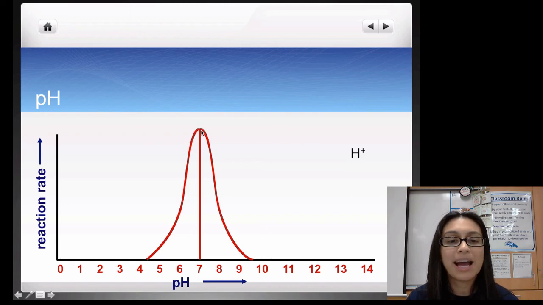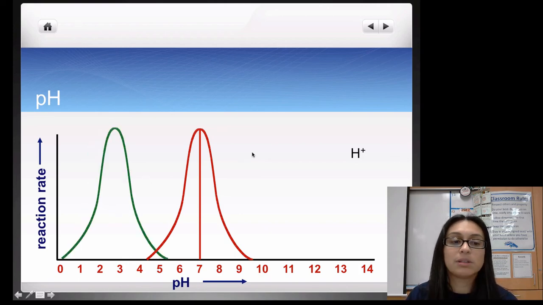So this enzyme has its best shape in this case at a pH of 7. As you go more towards the basic side, you're reducing the number of hydrogen ions, and that can affect the bonds within the enzyme as well. So as a result, in this case, it can denature it as well. It can unfold and it's not going to work. So again, as a result, moving away from the optimal pH, you produce less and less product till eventually it's denatured, so you can't produce any product at all.